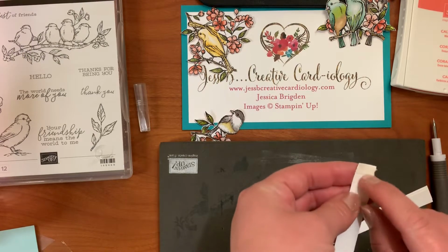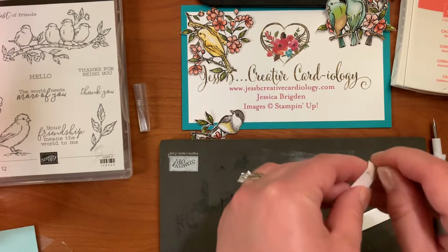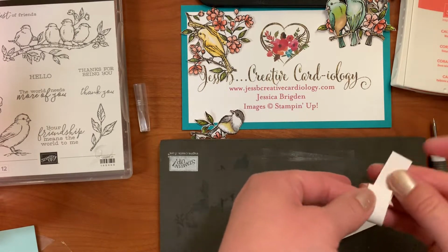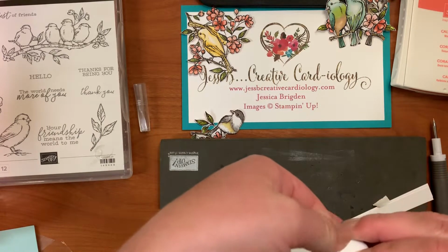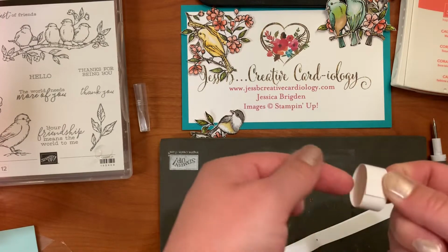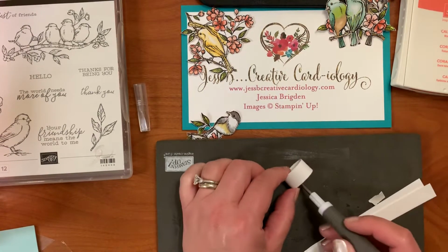So I just put a little bit of the tear and tape on the end. This is the loop piece. So we'll just get that ready to go here. And then you're going to loop it up and make sure that it's covered, okay? And then you'll actually pierce this through.